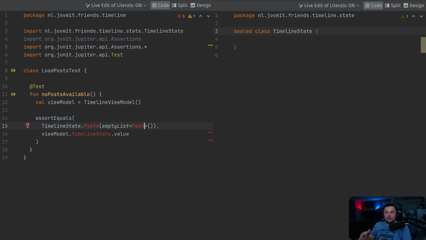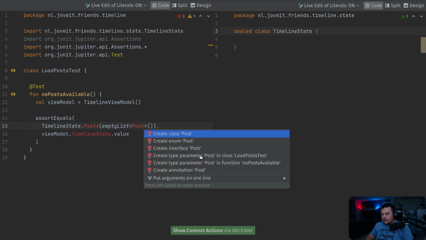So I just want to start right away with a domain model that represents the post, because I don't want to deal with primitive obsession later on.